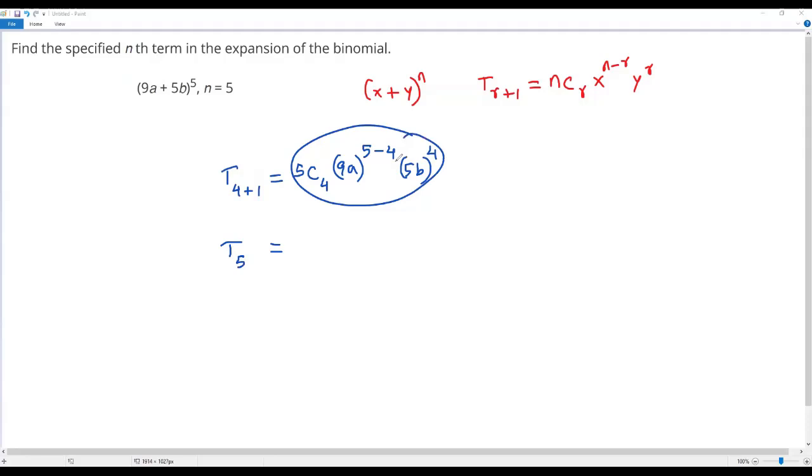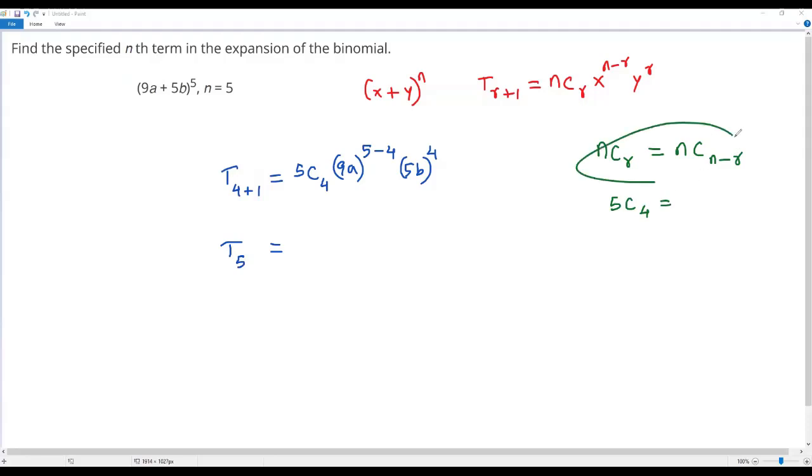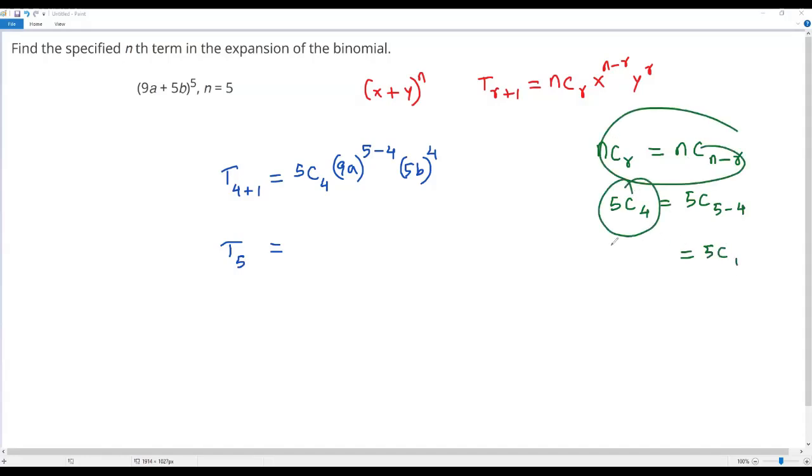Now we have to simplify this one. To evaluate the combination 5C4, let me consider an important property of combinations, that is nCr equals nC(n - r). Usually we use this property if the value of r can be reduced. Let me take the combination 5C4 and use this property here. In that case I get 5C(5 - 4), then I get 5C1. When I use this property in our combination 5C4, the value of r, 4, has been reduced to 1, so the values of the two combinations are equal.